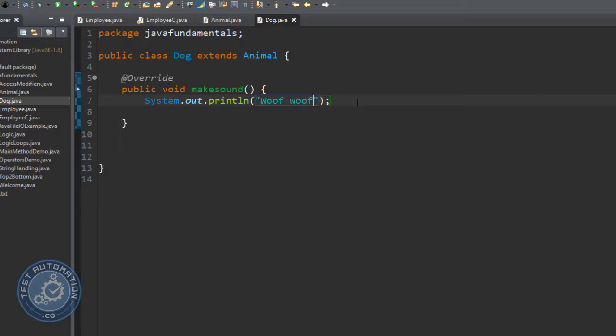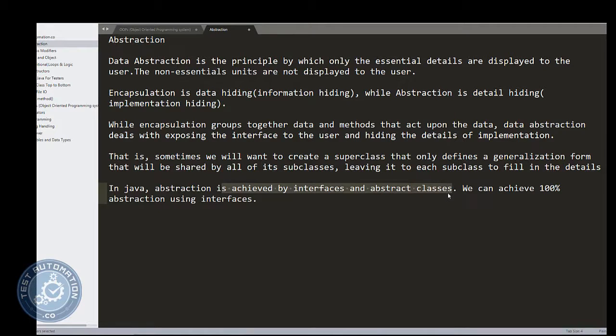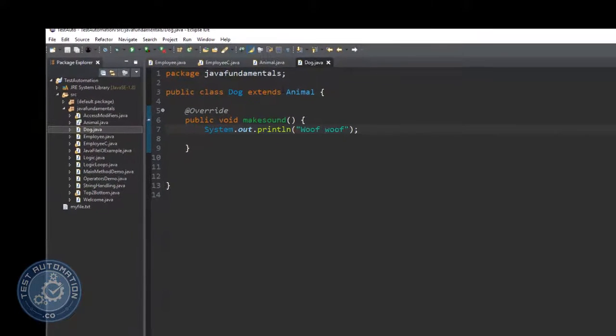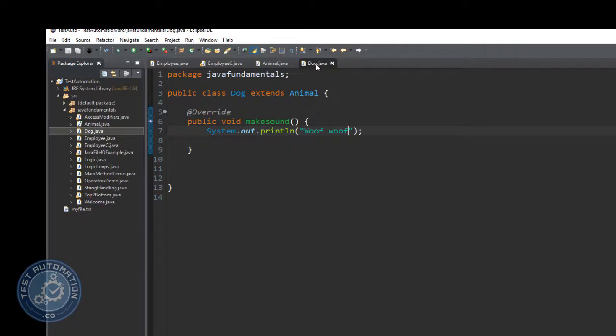Such common methods, you will write as abstract in the parent class and force the implementers to implement them in their subclasses. Like I mentioned earlier, abstraction is achieved by interfaces and abstract classes. In this example, we have used an abstract class and an abstract method within the abstract class to demonstrate abstraction.